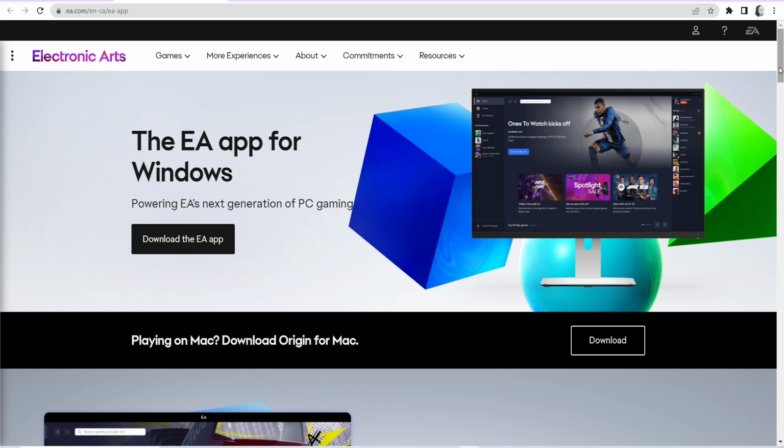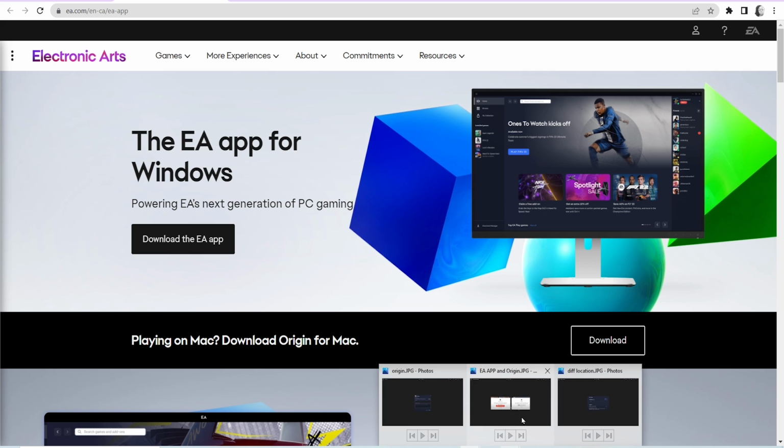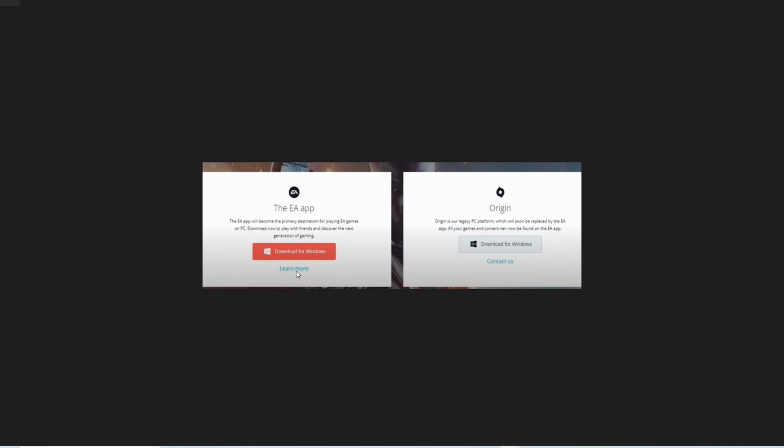I've got a lot of questions, but I think that I found a solution. So just a little background information. I did download the EA app earlier last month in October. I think that we did have the option to download the EA app or go back to the original Origin app. I did take a screenshot of it here just to show you all. Earlier last month, it's November 1st, so I'm getting used to it being November.